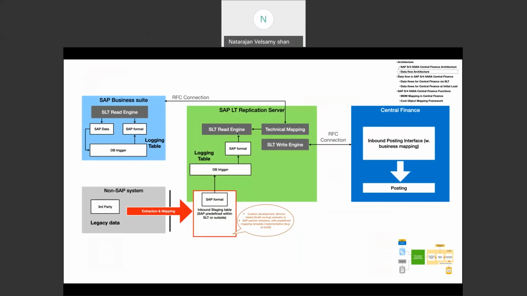In the ERP system, the read engine reads the SAP format data from the source itself, whereas in the non-ERP environment, the SLT read engine reads the data as a second step in the SAP LT server itself. The rest is the same with the technical mapping. Then it writes the data to the inbound processing interface.